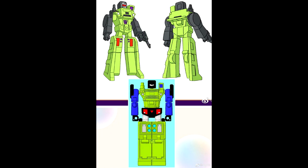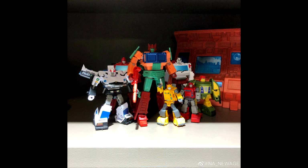So they may give us some stuff from Minasaur and also some stuff from Devastator. So we'll see. So yeah, NewAge is giving us all this good stuff. And also, NewAge dropped this on us. They're giving us Optimus Prime, which everybody thought that.